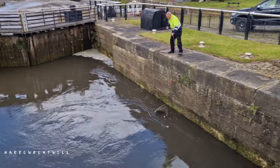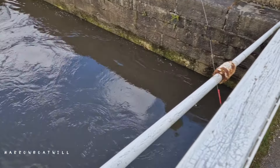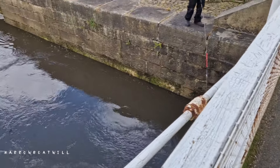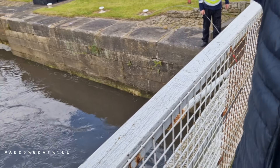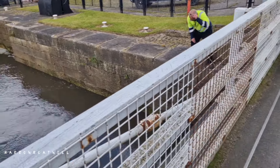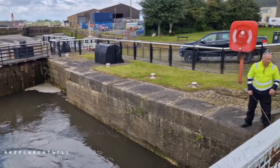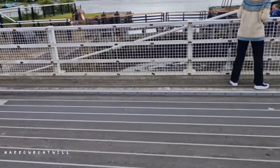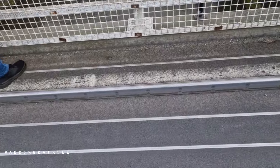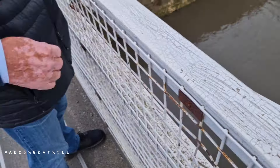If you've got a boat in here you've got to get it out - I've come down the locks. I haven't seen sheldrakes all around the country. I sent a film to my mate. I saw them this morning in here and I thought they were going to get out when someone goes through the lock. At least I've got them out now - they're so cute, aren't they?